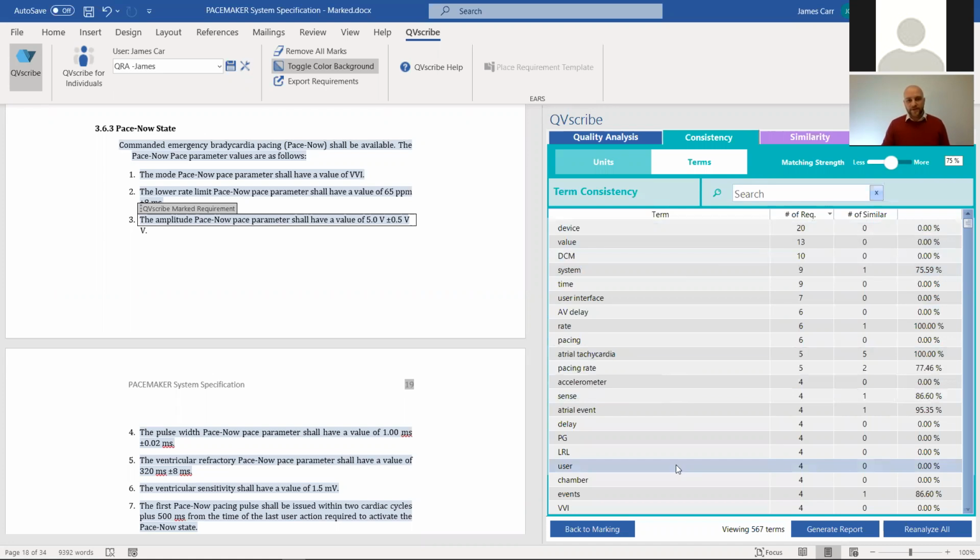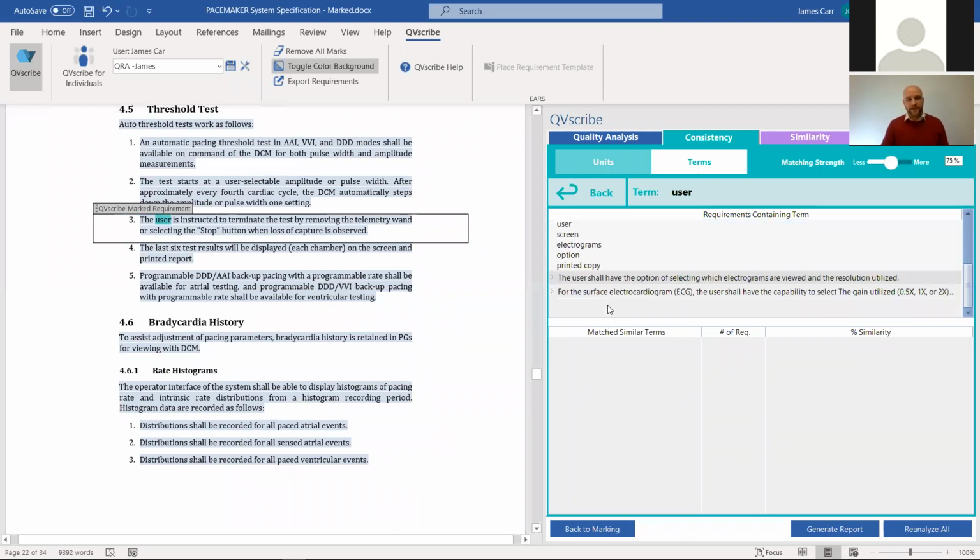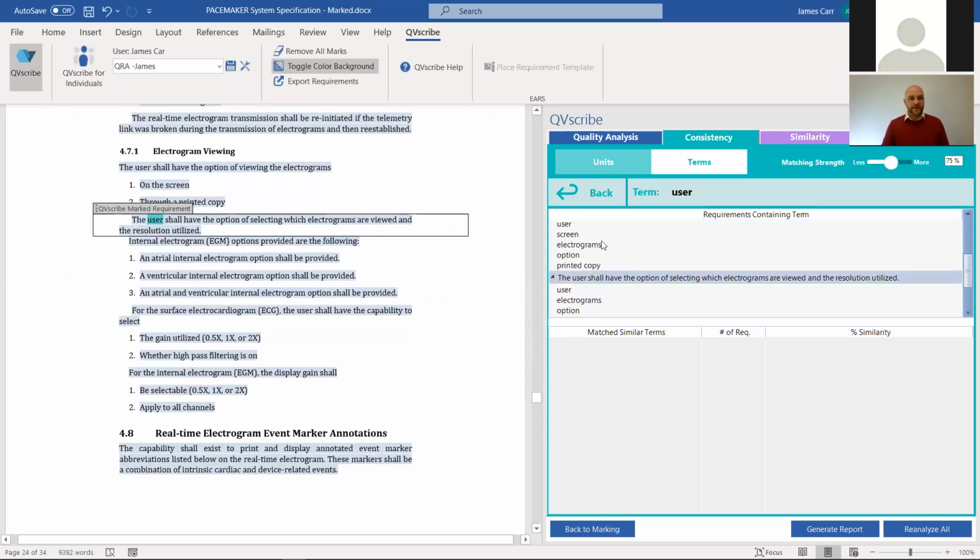One example that stood out to me very early on when I was looking through this is that we have the user identified here. So I can go through and say the user shall have the option of viewing this. The user is instructed to do this. Elsewhere in this document, I can see from that list of terms that we're also talking about a physician. And then somewhere else, we're talking about a patient. So if in this document sometimes there's a patient and other times we're talking about the physician, how do I know who the user is? Who am I designing this feature to accommodate for? And that's not immediately clear in reading this document.